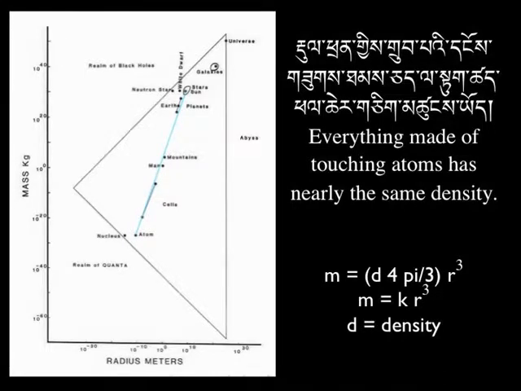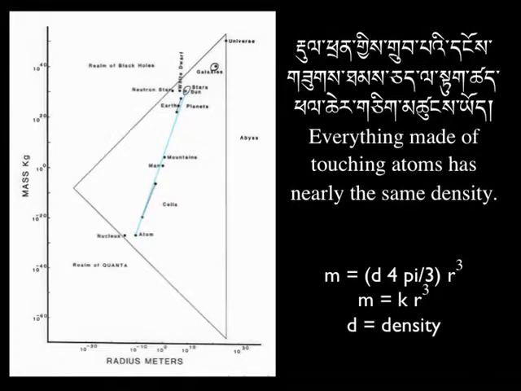But now you'll notice some things off that line. Up at the top on the stars to the left, you see the white dwarf with the mass of the star, but smaller. And to the left of that, there's the neutron star with the mass of a star, but smaller still. And to the left of that is a black line. You see these three lines on here, this triangle of lines. That upper left line that goes up from left to right, that's the line that tells you when any given mass turns into a black hole.